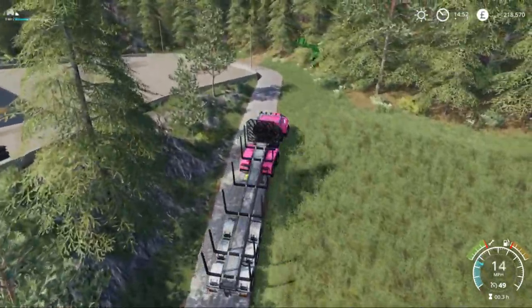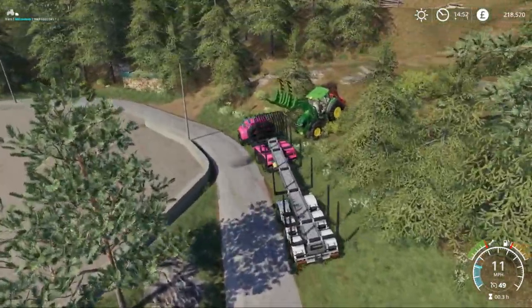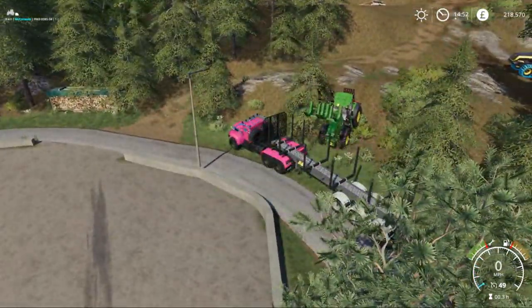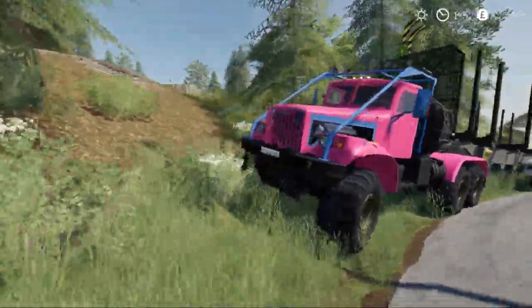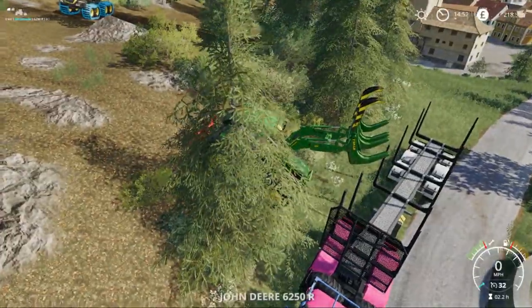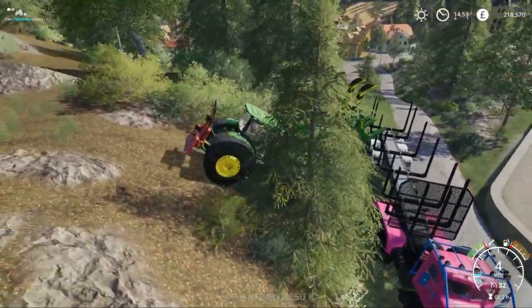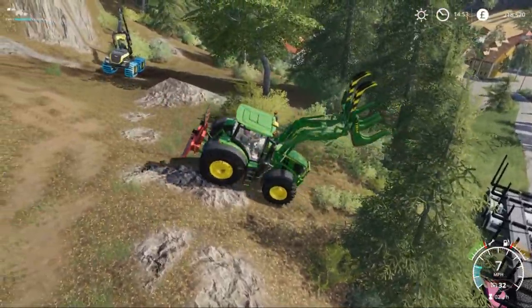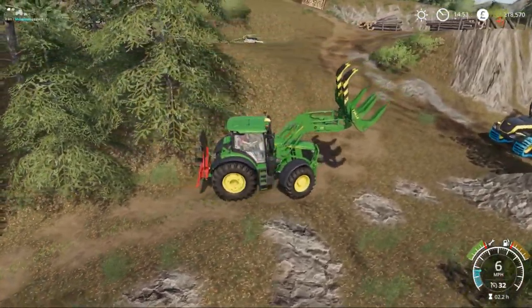So what I'll do, guys, is I'm just going to park this one down at the bottom for now, because I don't think there's any point in taking it right up there. We've got all our 6-meter cuts done anyway. Let's get our deer. Get on to part 2 of the operation. We're going to need the truck again for this anyway.